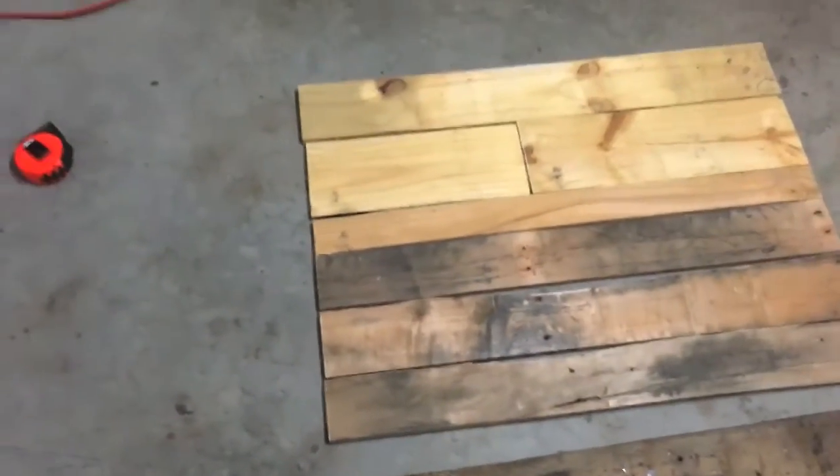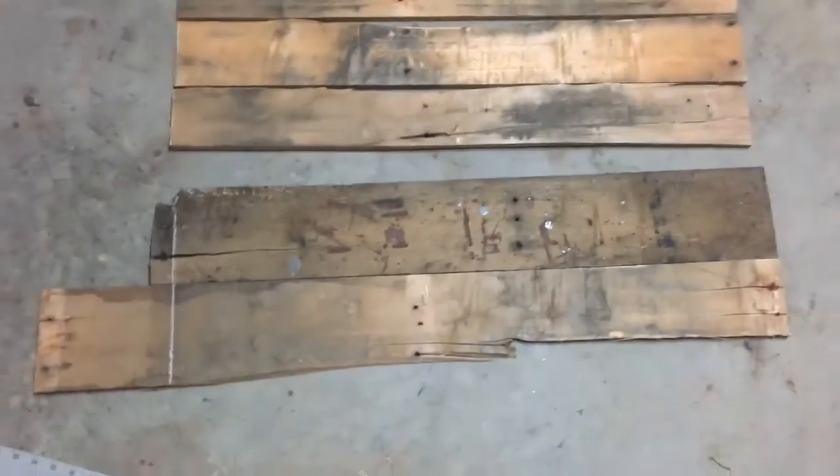We lay all of our boards out, making sure that all the cuts are about the same. Since this is going to be a rustic sign, we're not too worried about exactness, we just want to get it pretty close. This piece right here pretty much dictated the length that I could make it. This was the shortest good piece I had.